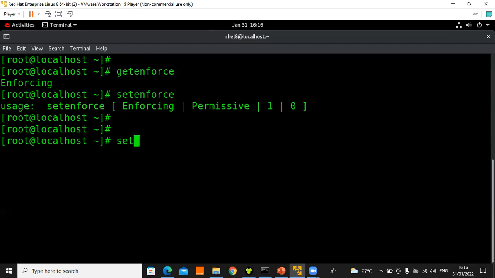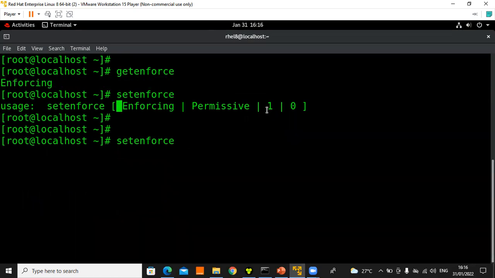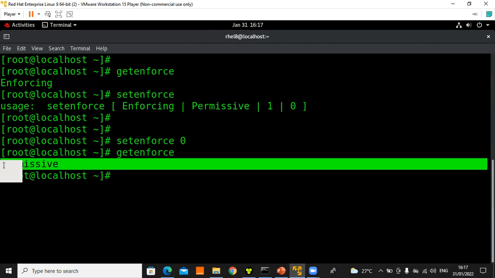But now let me see whether I can set it. We know by default it is enforcing, and enforcing is attached to 1. Let me give it 0. setenforce 0, press enter. Now recheck it with getenforce. You can see that I have successfully changed the SELinux mode from enforcing to permissive.